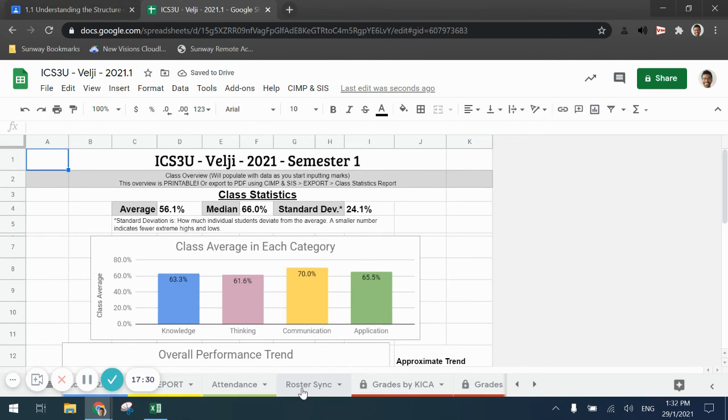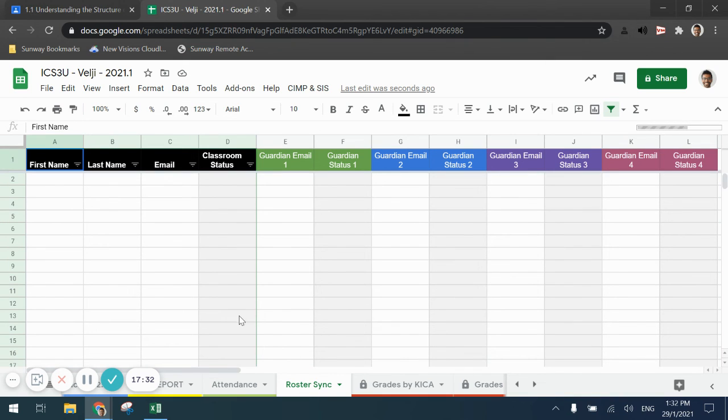Now, there is roster sync available. If you have roster sync set up already and it works, awesome. Most people will probably encounter an error that will say something like the permissions for this are not available, or contact the administrator of the script, or something along those lines.